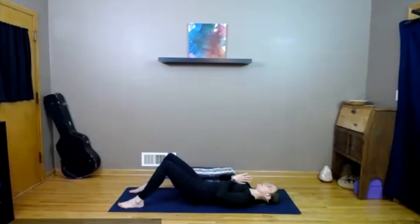Pause here for a moment. Sometimes it can feel good on the neck, a nice release, if we take a slow motion look from side to side, like you're shaking your head no, but in really slow motion. Sometimes that can feel like a nice release for the neck if you're feeling some tension there after picking the neck up.